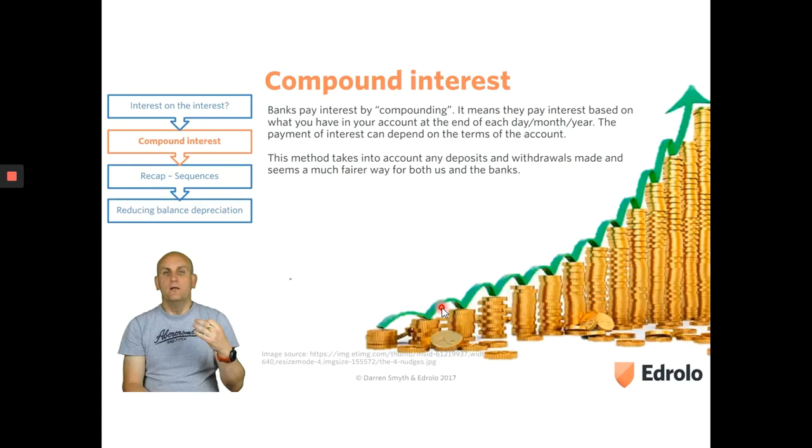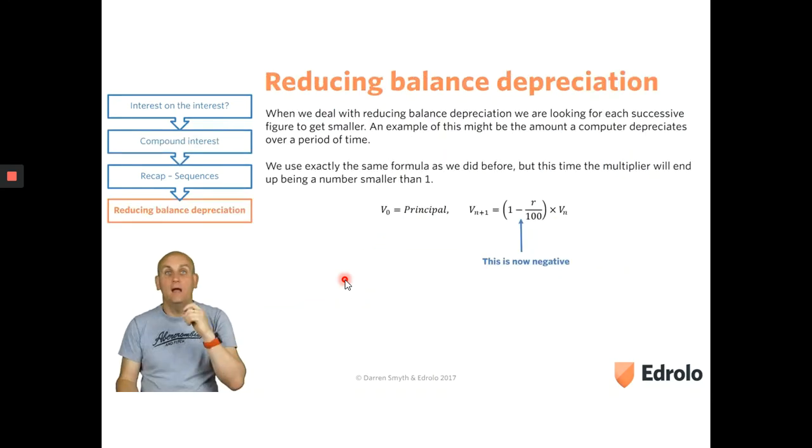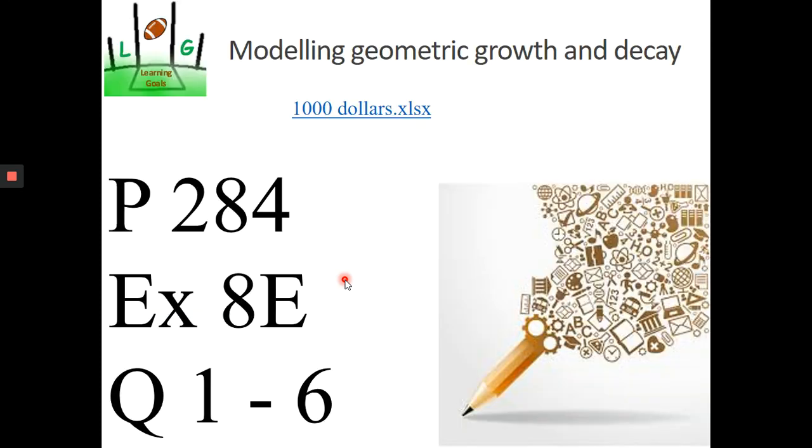There's some videos for you to watch. So pause this now. Go to the chapter 8 information folder on Google Classroom and open up the PowerPoint, and then you can actually play these videos. I'm not going to play them now. It's one on compound interest, another one on compound interest, and one on reducing balance depreciation. There's some work for you to do. If you go to the PowerPoint, you can open up that little connection. I think it's an Excel spreadsheet. It tells you what can happen with $1,000. Good luck.